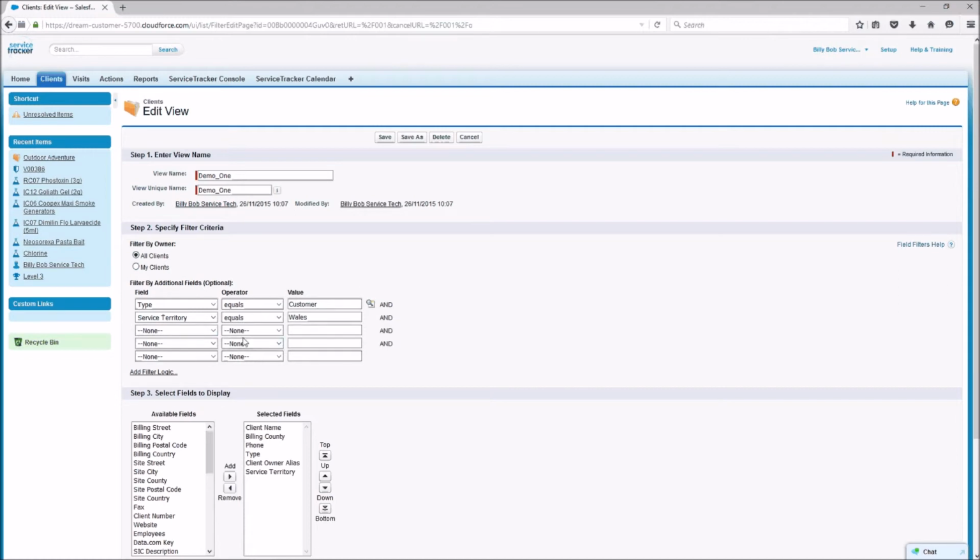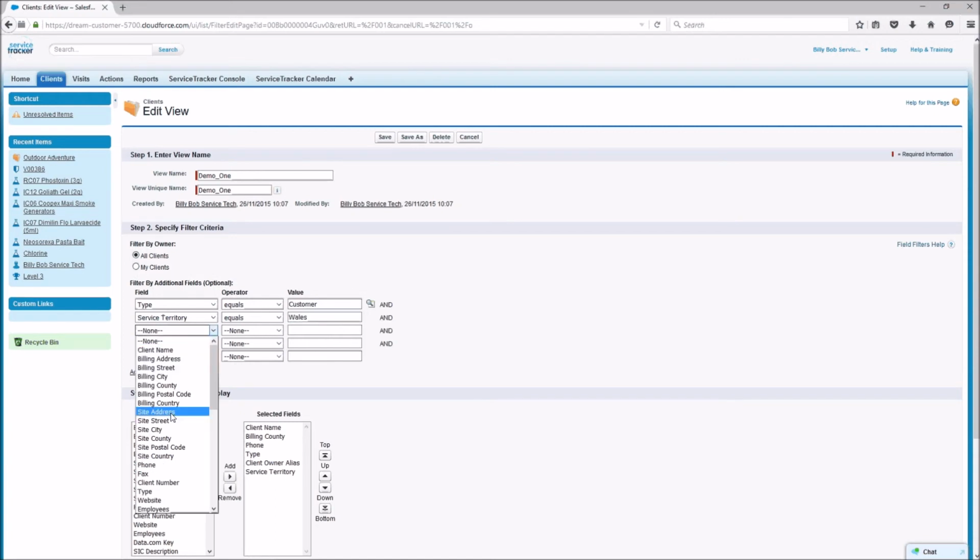So the video so far has covered the basics and how everything works within a view. There are some extra hints and tips which I thought I might as well add in here as well, and that is that when we were looking earlier on, we created multiple types. So we'd created a type equals customer and a type equals prospect. If it's the same field, the OR function, actually you can do it within the value. So if you put a comma, that is an OR. So if we were to write prospect like this, it would actually be that the type is equal to customer or prospect, and service territory, and you can also then use your filter logic for other fields that aren't the same. So it's quite a handy one.